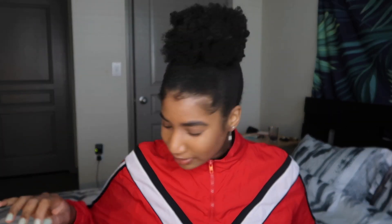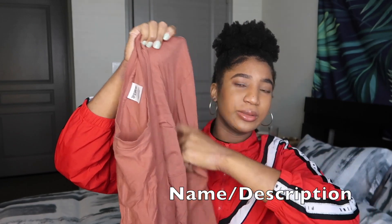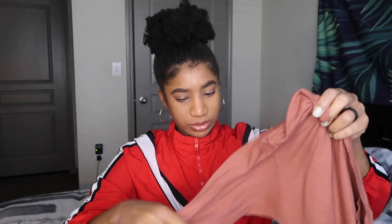I'm not going to go in any particular order. It's this campus long sleeve t-shirt from Pink. I got this actually a couple weeks ago, but it's this cute mauve-y brown color and it has a pocket on the front and a little P for Pink, the logo. I like this because it's not super branded — it doesn't have Pink written across the back or the front, and it's just like an oversized t-shirt that you can wear with leggings or biker shorts.